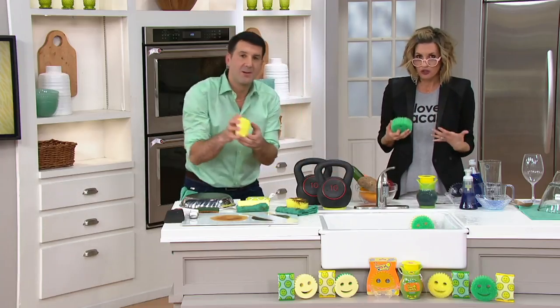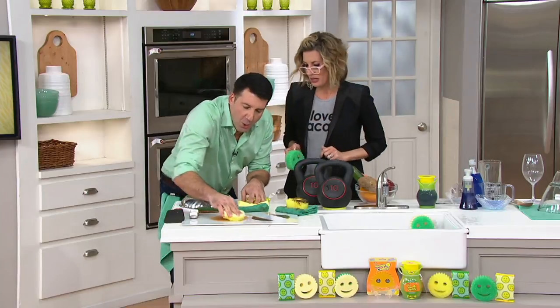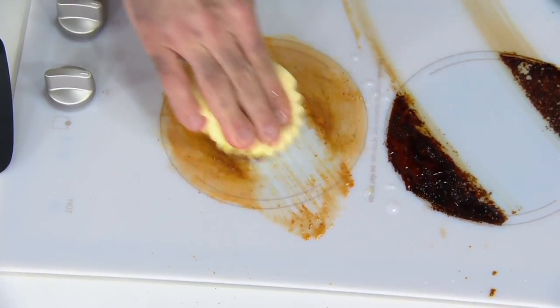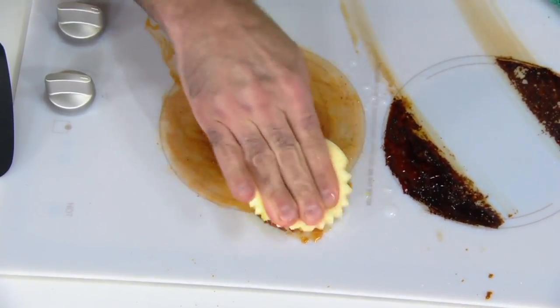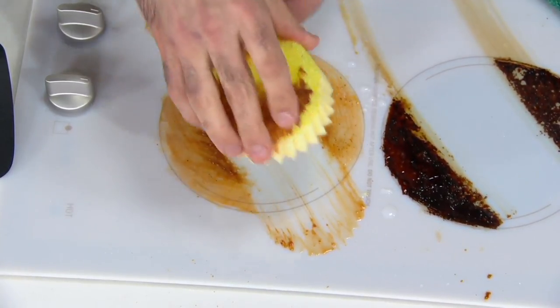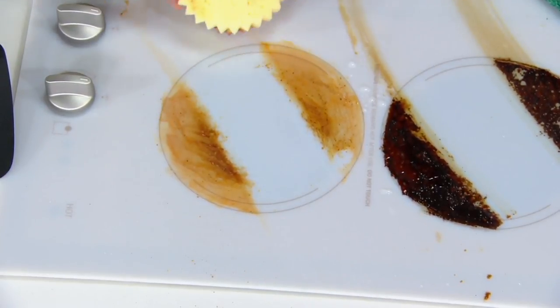I have no idea how it repels odor and all the gross grimmies. And then Mommy — what's a Mommy? Here's Mommy. This is burned-on cheese, mustard, tomato sauce, browning gravy. The Scrub Daddy flex texture side is cutting right through that, and I'm only using cold water. But then you've got the soft absorbent RezoFoam side. So you scrub, you flip, you wipe, and your job is done — all the mess is now in your sponge.